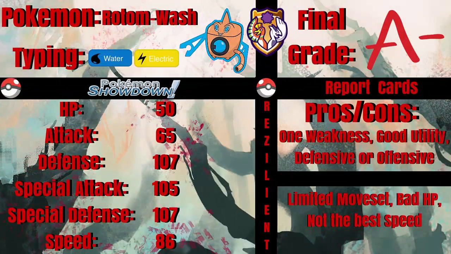Now, Rotom-Wash is pretty good in OU in my opinion. The thing is a Water and Electric type with the ability Levitate, so it does not take ground type attacks unless you're running something like Mold Breaker. But yeah, it only has one weakness outside of Mold Breaker, and that is Grass. So pretty good for us. And it's not even quad weak to Grass. It's just weak to Grass. So this thing's pretty threatening.